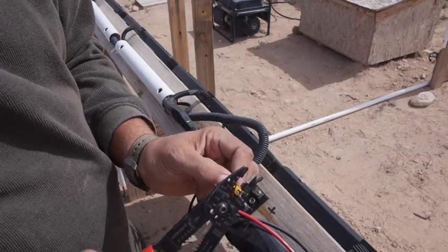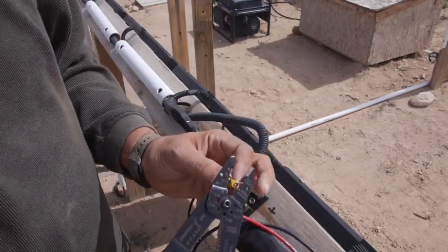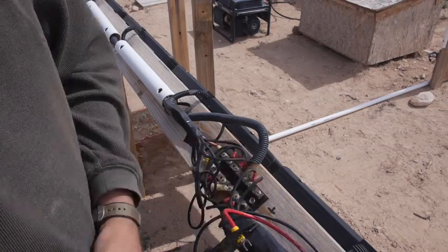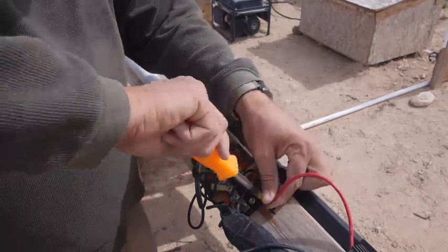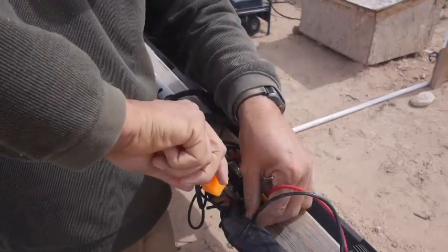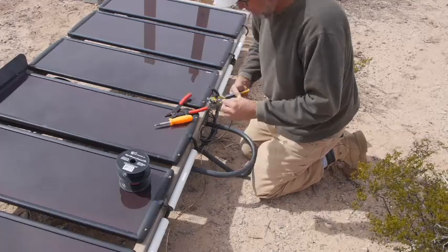Anyway, so what I'm doing now, since I had disconnected the panels to move them, I wanted to get power out of that. This was on a cloudy, windy day, so I thought, well, let me hook up a temporary wire to the panels laying on the ground. They'll put out a little bit of power. So here I'm just making a new set of wires that I can connect to the old set. And all these panels are wired in parallel. So it's 16 panels altogether. They all put out roughly 18 volts on a sunny day. So I've got 18 volts all the way across in parallel, and then that just adds up for more amps of charging.